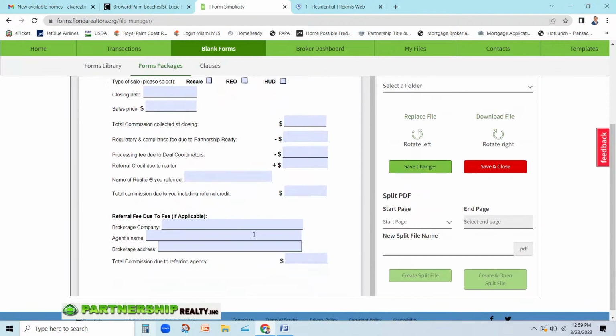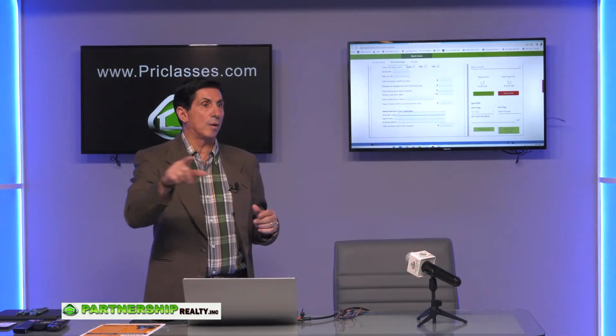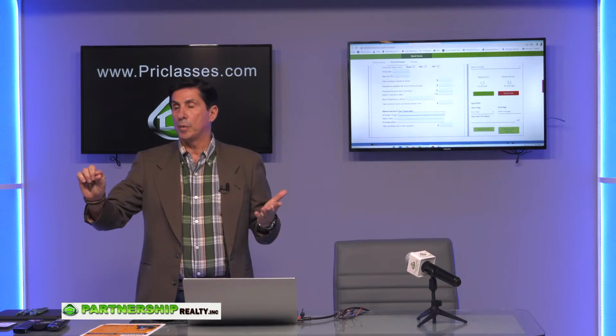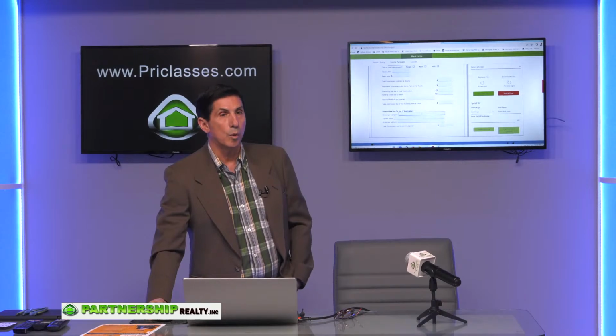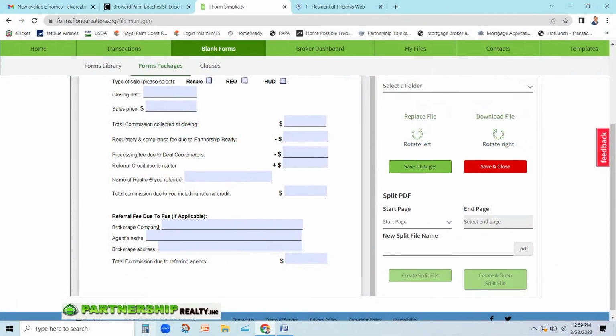Now, what if there's a referral due to another agency? It's got to be there. And you guys know that we cannot pay the realtor. So please don't put the realtor's name. You can, but make sure you have the agency's name, and the check will be made out to the agency. But on the envelope, if we're going to mail it out to them, we'll put in care of that realtor's name. So the address is going to be there. Information: we need the corporation's, the brokerage company name, and the amount that goes to them.